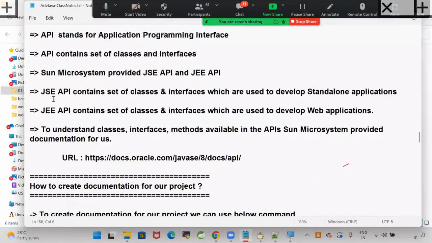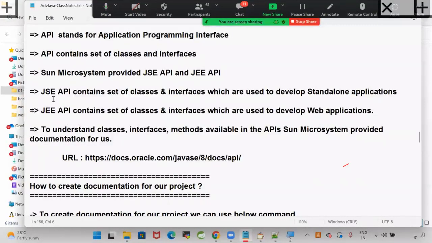The JSE API contains a set of classes, interfaces, and methods to develop a standalone project. Now, how can we understand what classes and interfaces are available in the JSE API? Documentation. How to understand all the details of the API?